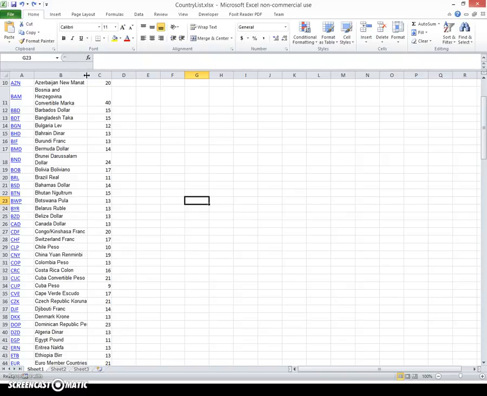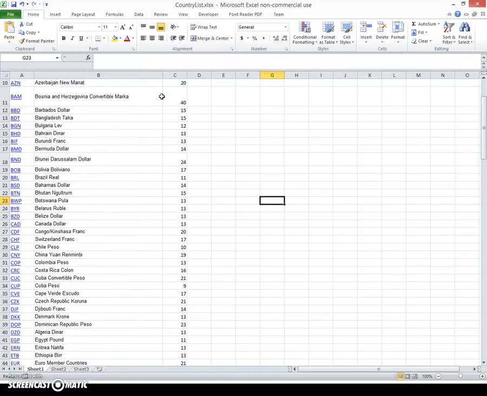Then you can keep holding your mouse and change the size that you want, moving your mouse left or right. After you release the mouse, you see that it changed the width for you already.